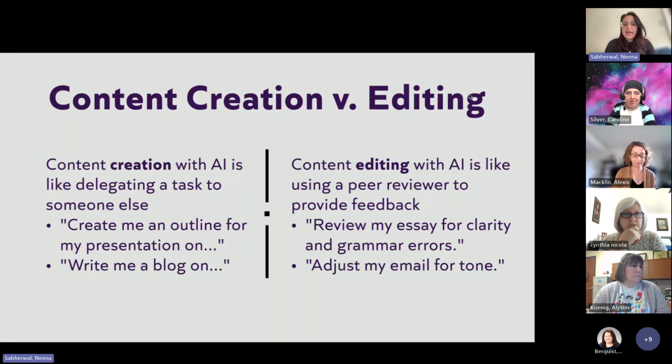So at its core, we know you can use these AI bots for content creation, which is easier to think about as something that you use to be your virtual assistant, right? You're delegating a task to someone to get you started or to provide you with the copy that you need to move forward. So we're starting with a blank slate.